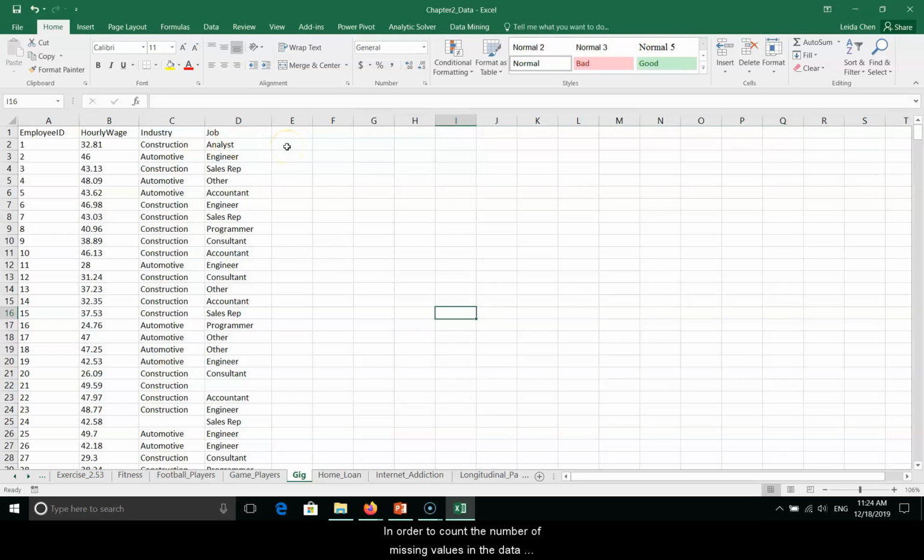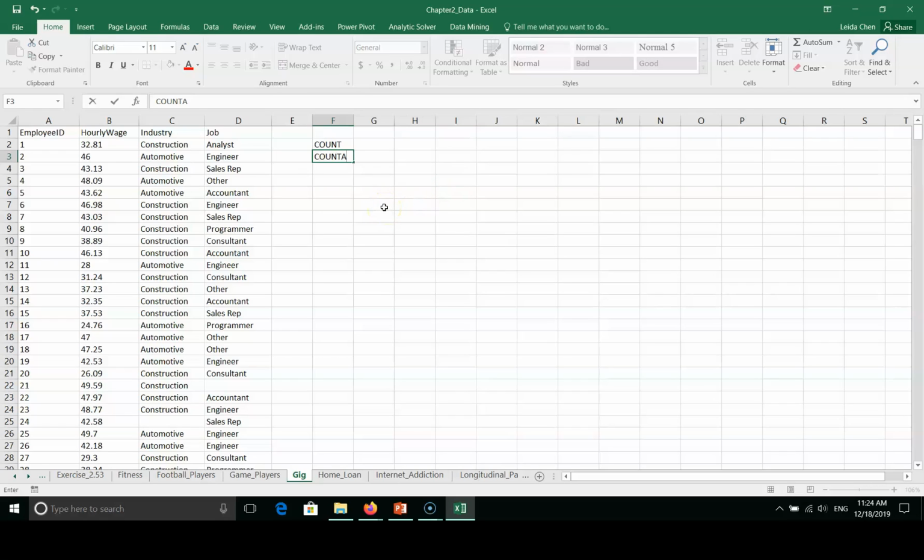In order to count the number of missing values in the data set, we can use 2 functions. One is the regular count function, and the other is the count A function. So what's the difference between these 2 functions? The count function will count the number of cells that contain numeric values.